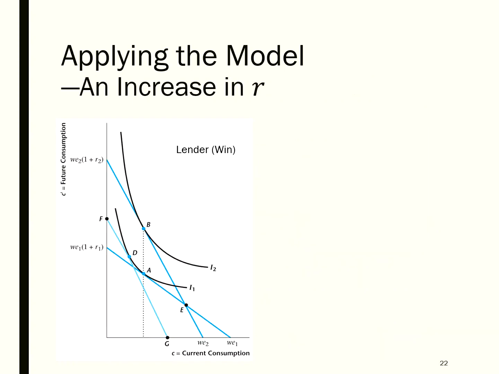Finally, let's look at the effect of the interest rate, R. The interest rate is effectively the price of consumption in the sense that if you consume 1 unit of current endowment, you essentially give up 1 plus R units of future consumption. There are two types of consumers in the credit market, the lenders and borrowers, so the effect of interest rate differs for them. Let's first look at the lender.